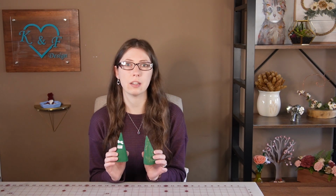But let me know. It would be fun to make a bunch of these and have a whole little forest of different trees. You could do different colors, all kinds of different accents to them. Make them with friends and family, and see the different little details everyone adds to theirs. I think it'd be a lot of fun.